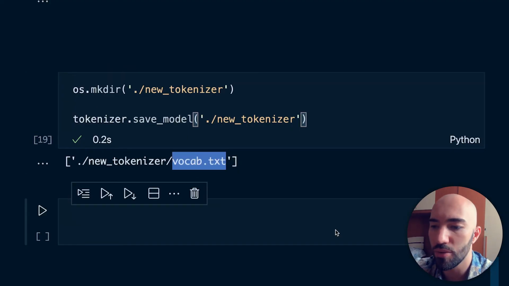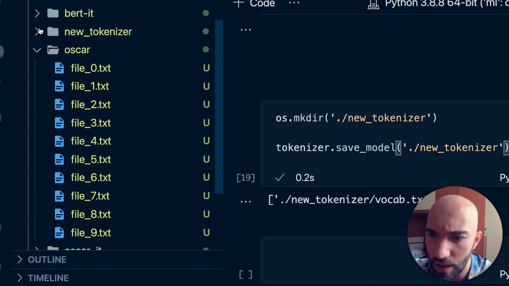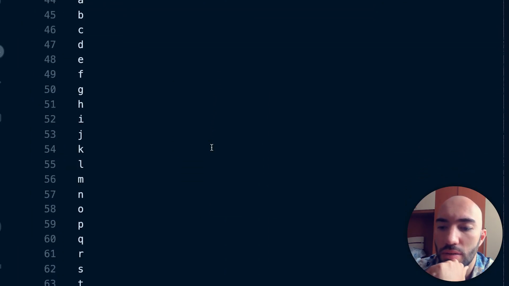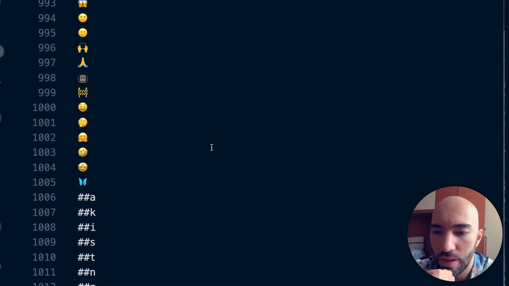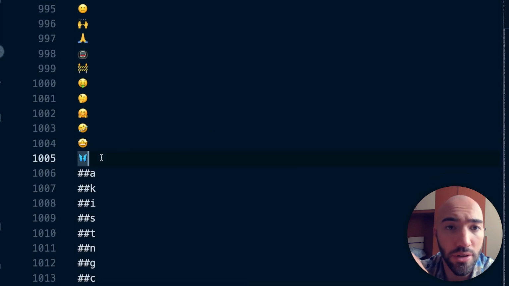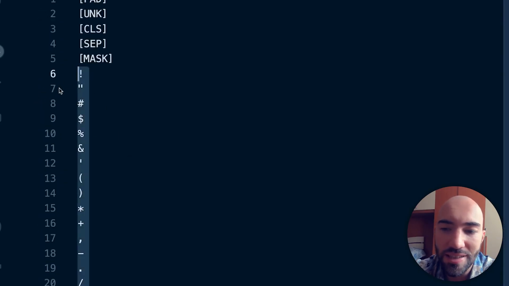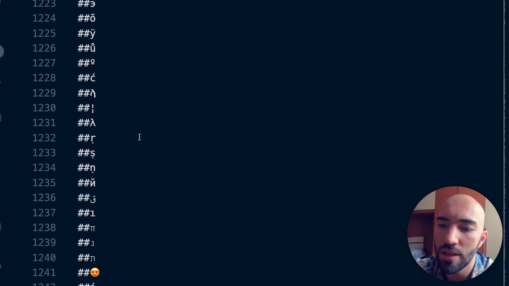And if we just have a quick look at what that has inside. So we come over here. We have new tokenizer, vocab.txt. And then in here we can see all of our tokens. Okay, so the way that this works, you know how we used the limit alphabet. We can see that there are 1,000 tokens. So this stops at 1005 and then goes all the way up here. So it begins at row 6. So that's the 1,000 alphabet characters, so single characters that are allowed within our tokenizer.